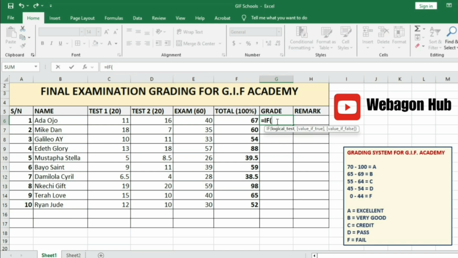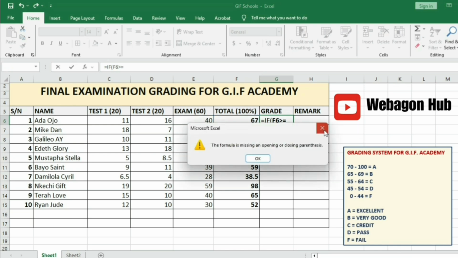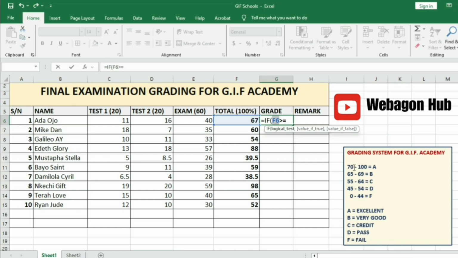Okay, so we have if bracket open, then you highlight the total, which is F6, greater than or equals to, our first digit here is 70. So you type in the first digit that you have here. Mine is 70. So it means that anyone that has 70 and above, so I type in 70, comma.